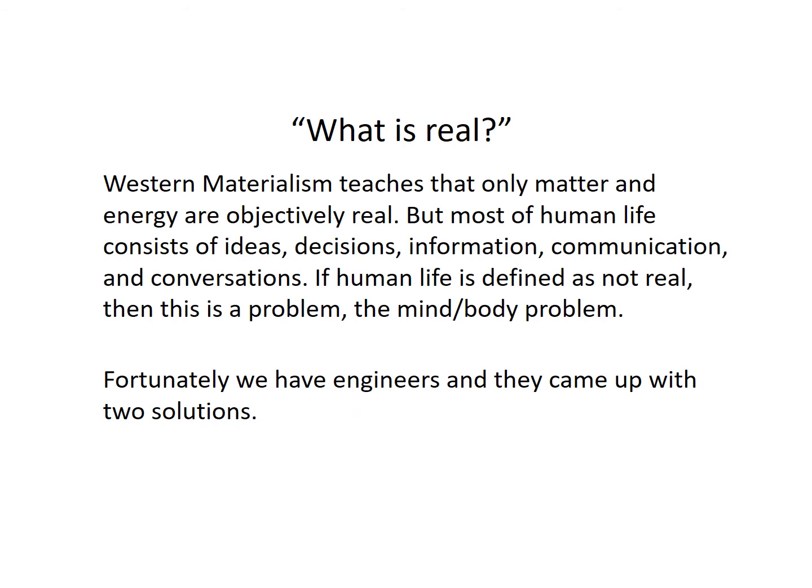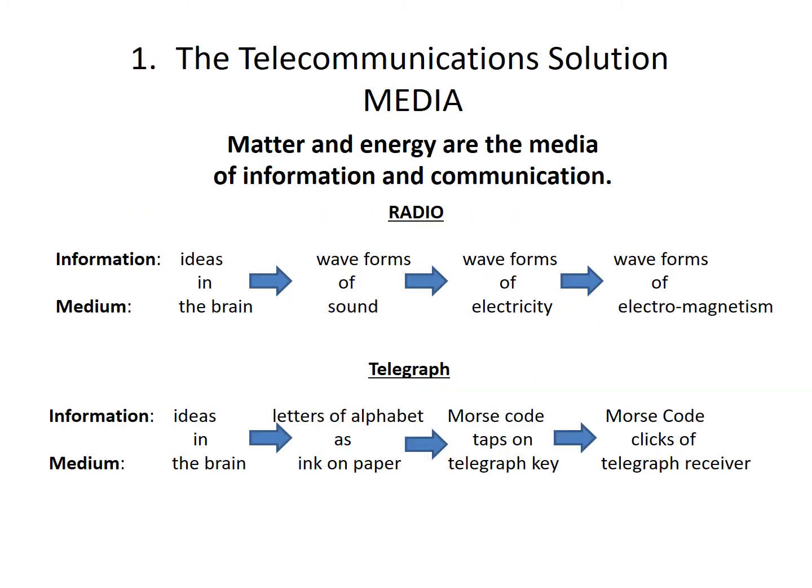What is real? Western materialism teaches that only matter and energy are objectively real. But most of human life, as we noted before, consists of ideas, decisions, information, communication, and conversations. If human life is defined as not real, then this is a problem, the mind-body problem. Fortunately, we have engineers, and they came up with 2 solutions.